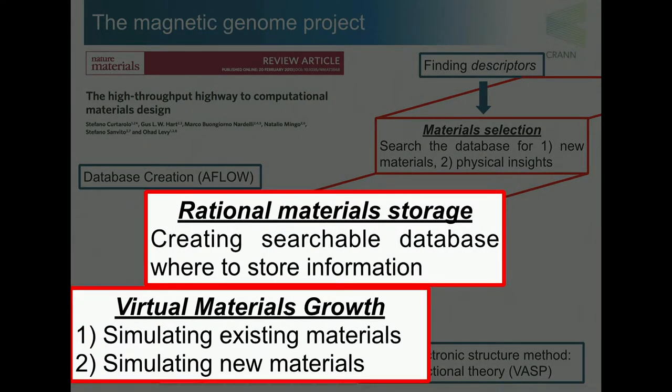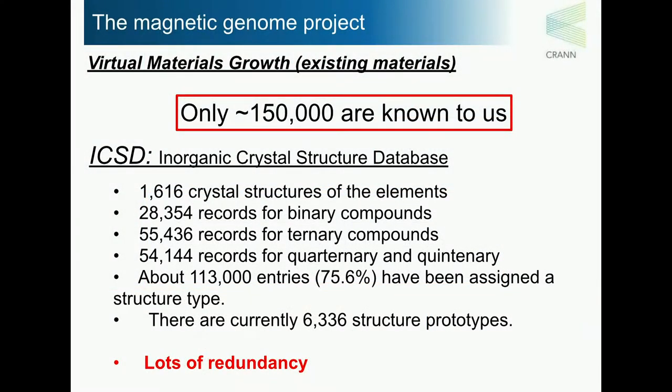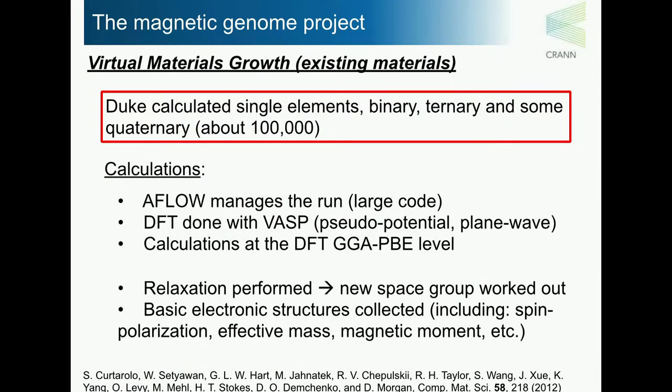First of all, you have to calculate everything that's been made. And if you take one of the crystallography databases, probably the most comprehensive crystallography database, you'll find about 150,000 inorganic compounds. This is everything that has been very well characterized crystallographically. So you can calculate all of those. There's a lot of redundancy. If you remove what is a duplicate, and maybe you have a few more that don't make the database, my kind of assessment is that this number is probably right. And essentially, we have about 100,000 of them, so we calculated all of those.